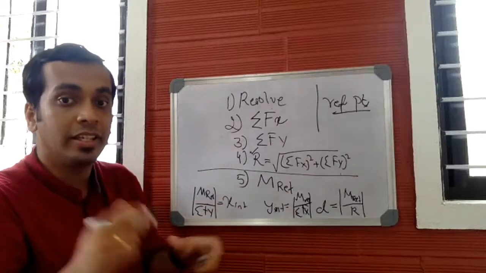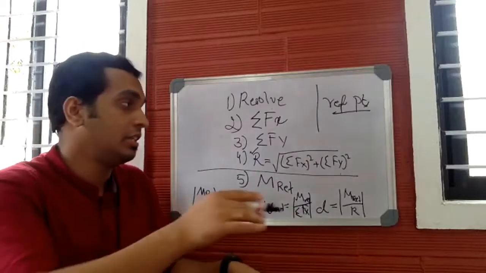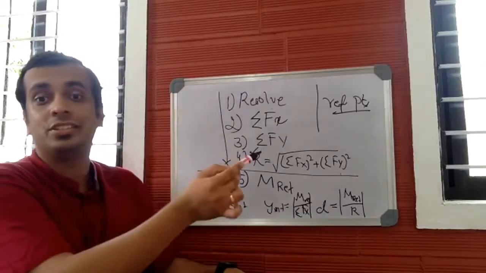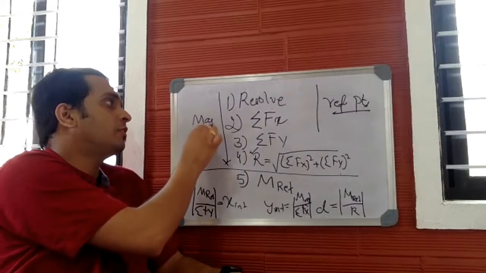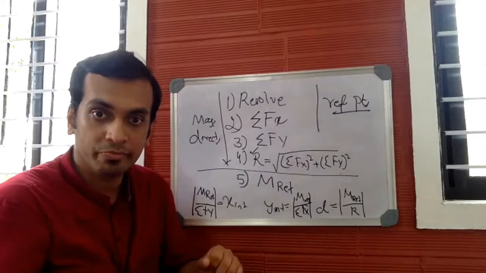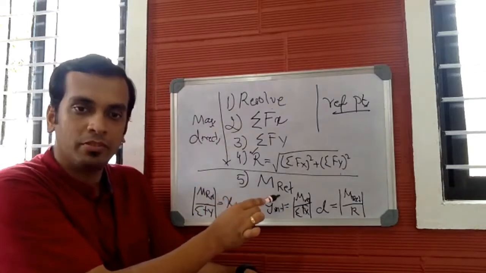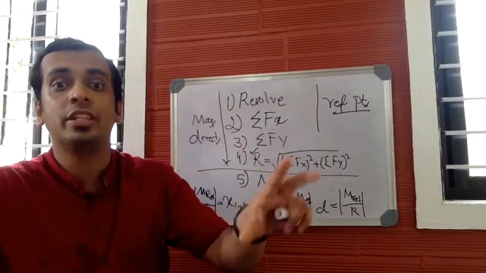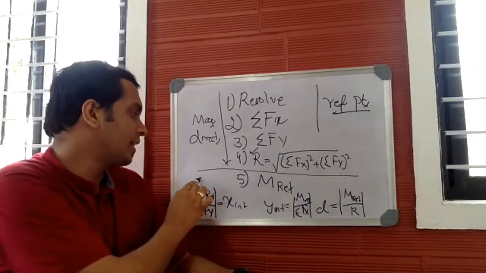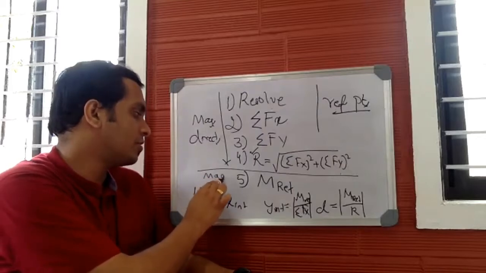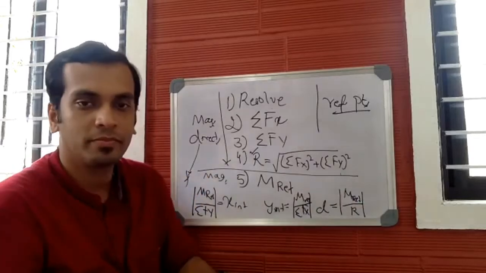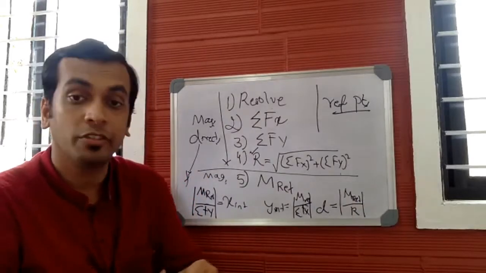You have to keep one thing in mind, that till step number 4, you will be considering both magnitude and direction of force. Whereas step number 5 deals exclusively with moments. So when you come to step number 5, you will ignore the direction and consider only the magnitude. No direction in step number 5. Direction is being ignored. Got it. So you have to be careful here.